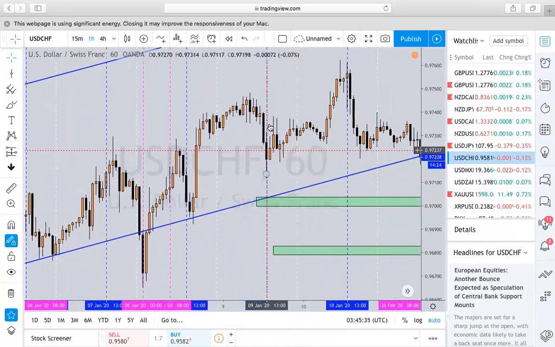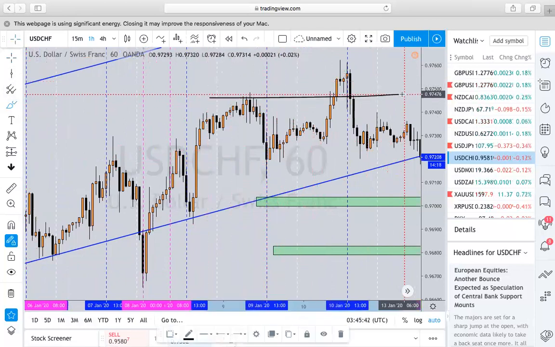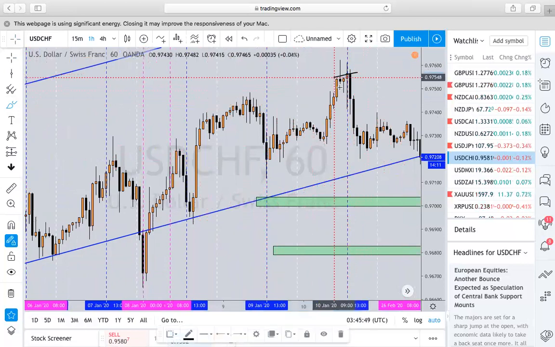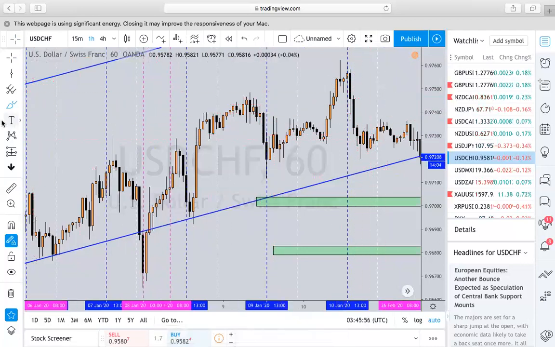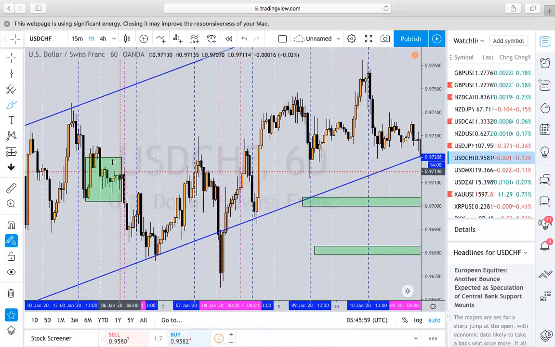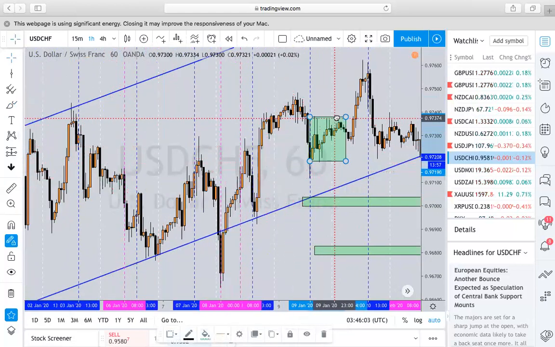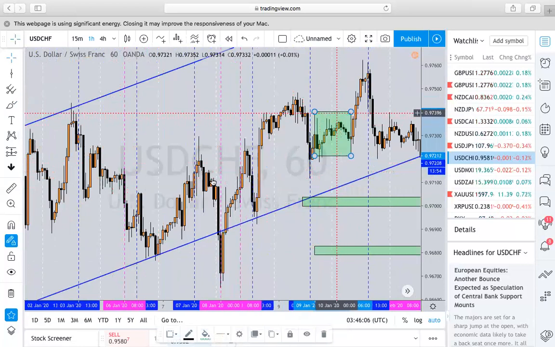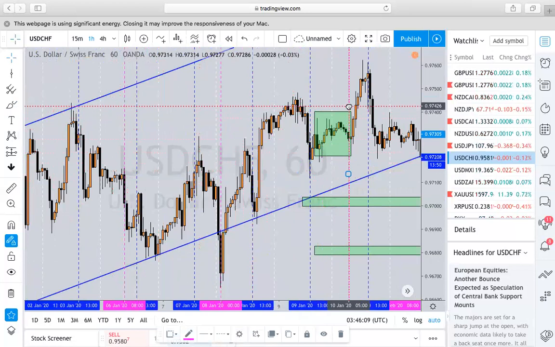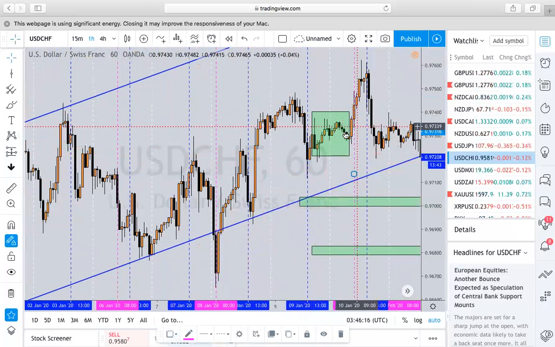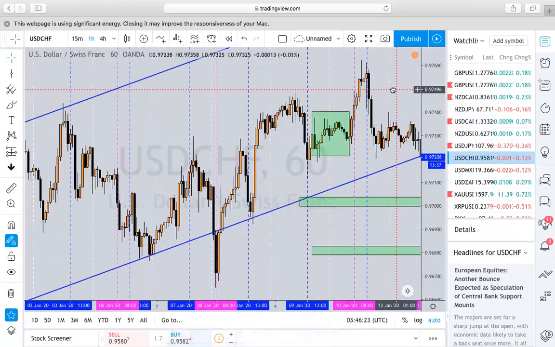Next day, we got a stop hunt to the high. Stop hunt that high of the previous day here. Right here, opening of the New York session, New York reversal, perfect. And then again, we got a nice little Asian session playing out here again. Right here, the pink line indicates our opening of London. As you see, London broke out of the Asian consolidation. The New York session opened up, blue line, perfect entry for the sale.